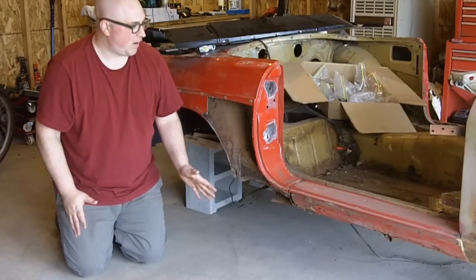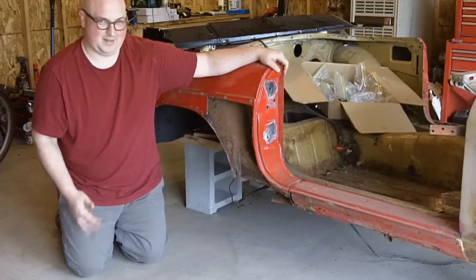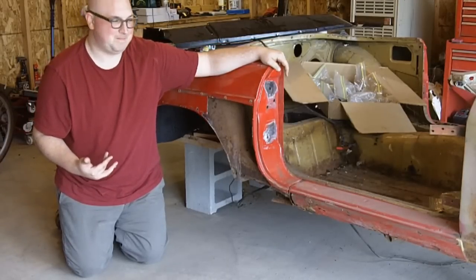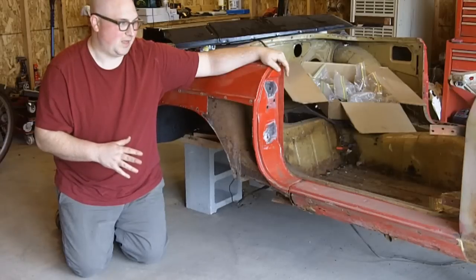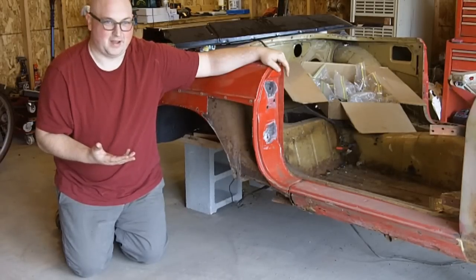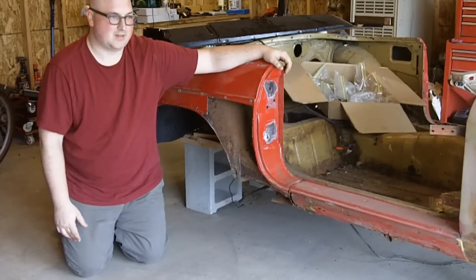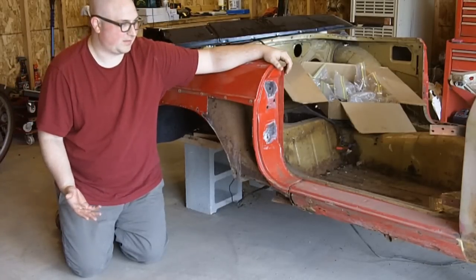I don't think you're too hard up. But as far as the door — you have to lift up to shut it — I kind of have the same thing going on with mine. I think a big part of mine is the sills; I think my car is kind of twisted. So that's my problem.